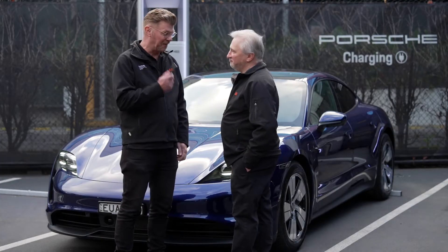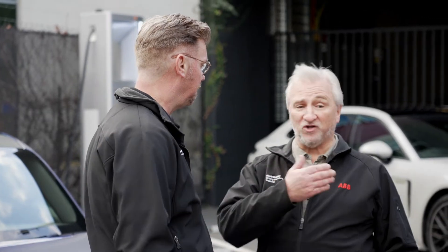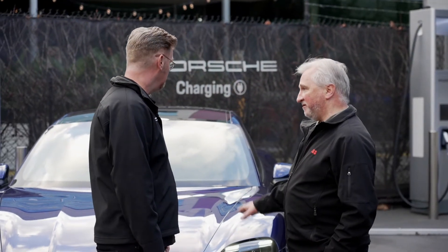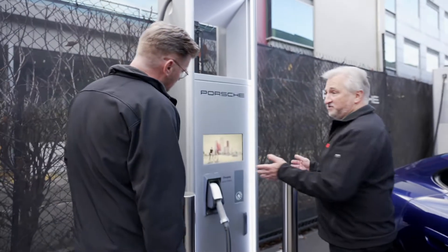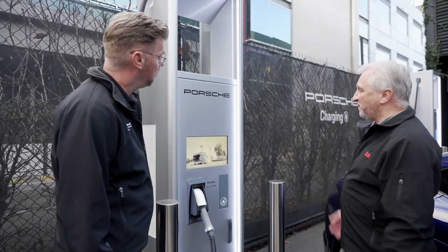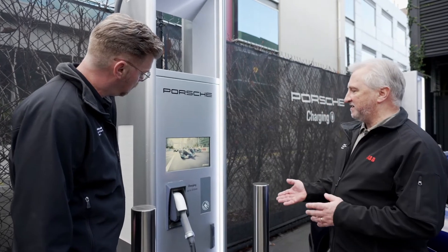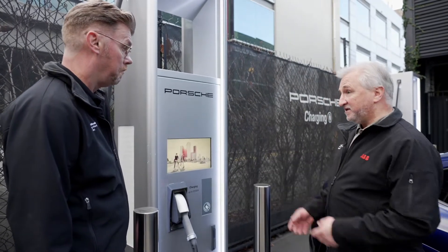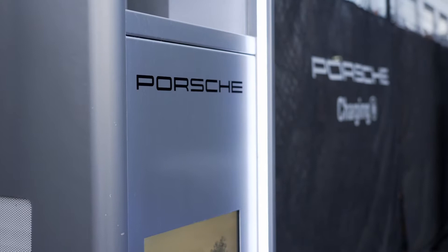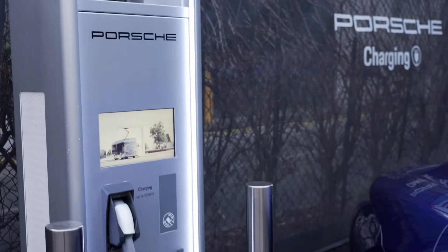It's World EV Day and we've got the keys to a Porsche. We're here at Adidas Fit, and it's appropriate before we go for our drive on World EV Day — where we're going to look at a whole heap of different chargers — that we look at the chargers here first. They've actually been here for a couple of years, although the Taycan only came out last year. This is our charger installed here at Abbotsford — we've got two of them. This is what we call a Tera HP, designed and released in 2017 specifically in conjunction with Porsche for the Taycan.